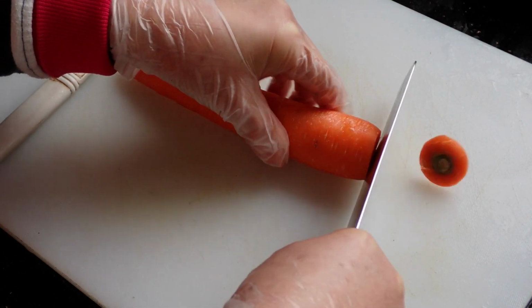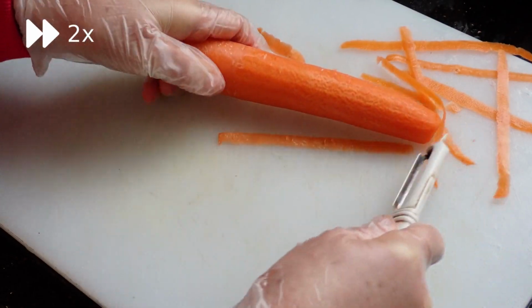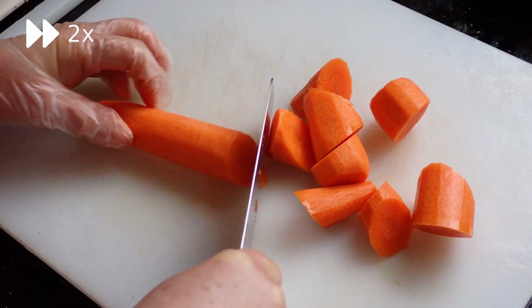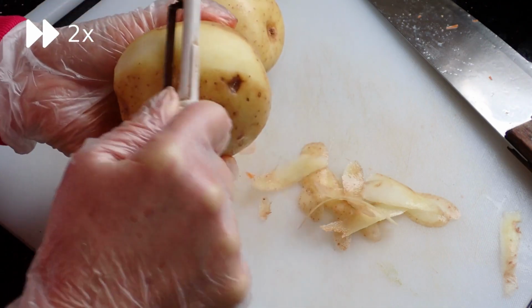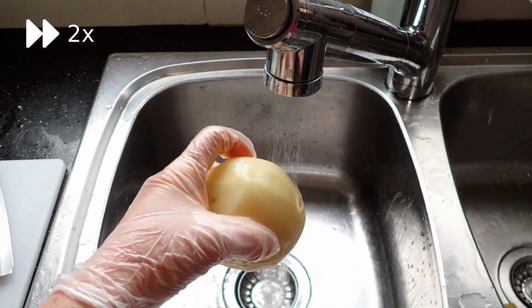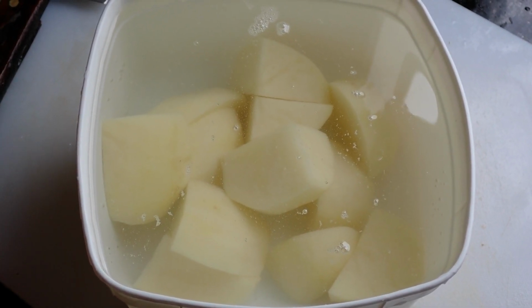Similar to the onion, we're going to top and tail the carrot, and then peel the skin off. Cut the carrots into big pieces, so that they stay intact during the stewing process. Before we cut the potatoes, prepare a container of cold water to place the cut potatoes in, to prevent them from developing a pink hue. Peel the skin off the potatoes, and give the peeled potatoes a good wash. Cut the potatoes into sixths, and then place them in the cold water.